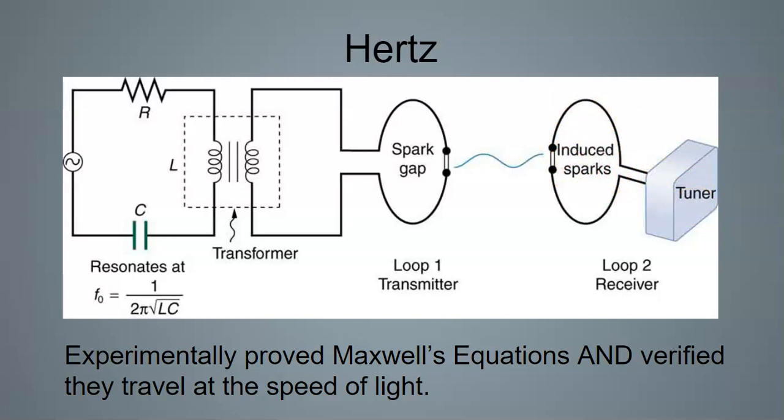That makes sense when you think about Maxwell's equations. He's got a changing electric field which creates a changing magnetic field, which creates a changing electric field. And those go over there as a wave at the speed of light. He was able to experimentally verify that that was the speed of light. So here we were talking about light, but this is a radio wave, and that radio wave travels at the same speed. It goes through the same electric field, magnetic field, all that stuff, but it's wiggling faster or slower.